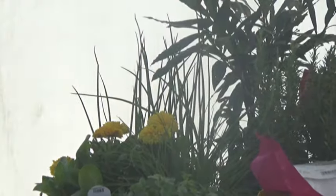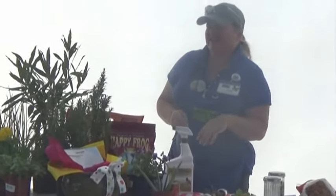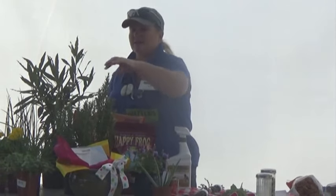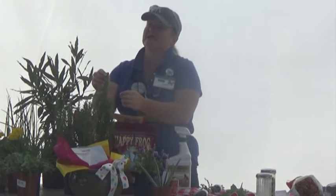So you just use the flowers on the calendula? The calendula, just use the flower. Same thing with the viola, the flower itself. The leaf is just there. It's like celery kind of, you know, it's there. But the flower is where the neat flavor is. The rosemary flower is pretty and it makes a nice garnish. However, it doesn't really have the flavor that the leaves do.